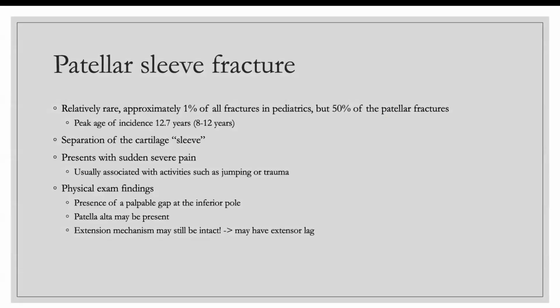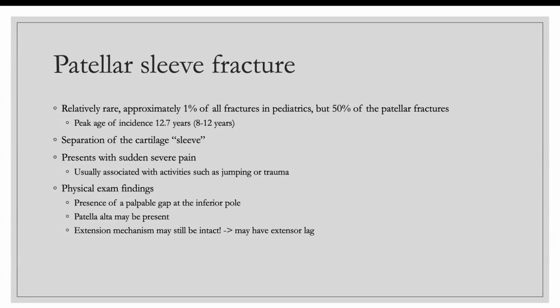I had mentioned the patellar sleeve fracture being in your differential diagnosis, but it is relatively rare. So about 1% of all fractures in peds, but it is half of our patellar fractures. So its peak incidence is going to be a little bit older than the Sinden-Larsen-Johansson syndrome, but it's still within that typical age range. And it's going to be a separation of the cartilage sleeve from around the patella. It's going to present with more of a sudden onset of pain, kind of like our apophyseal avulsion fractures. And it's usually associated with jumping or traumatic events.